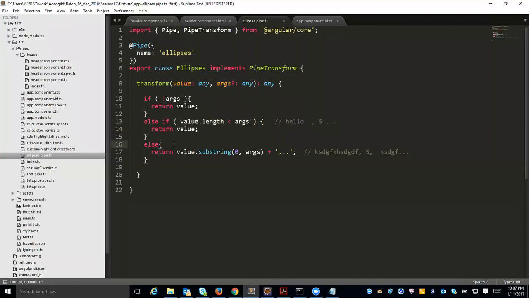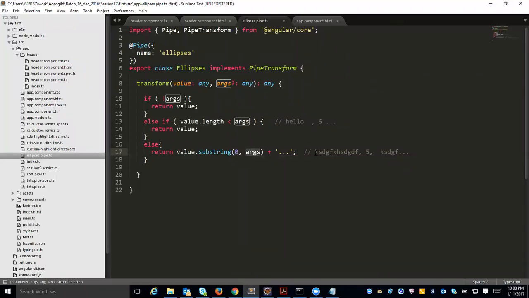Else, meaning the value is larger, then you return this: value dot substring. Substring is a function on the string. It takes two parameters. The first one, which I have hard coded, is the starting point 0, and then the argument.